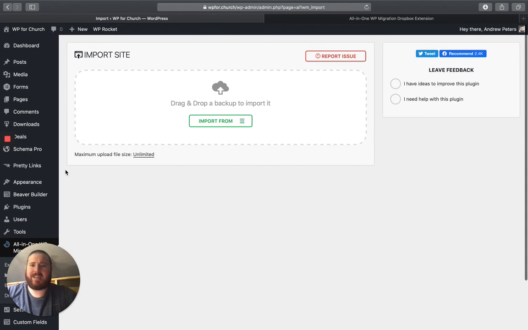So that's it. Backups are not scary. They're not crazy to manage. It's just a matter of getting a good tool like All-in-One Migration, and then shelling out for the extension, a one-time price for all the extensions, and you're good for life. I love the Dropbox extension. You may like another. And then setting it up, you can have it set up in a few minutes. There's literally no reason why you should not have an on-site backup solution in addition to whatever your host's server-side solution is as well.